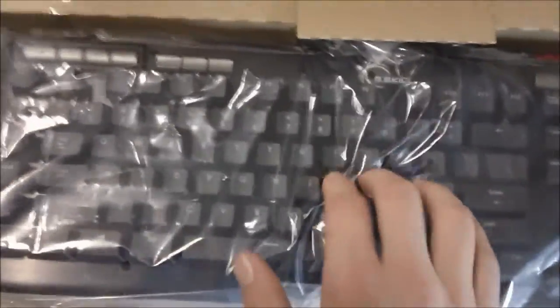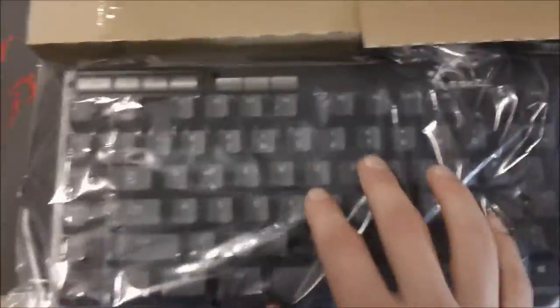I really like the feel of these already. It's not like the Razer keyboards where it's clicky, even though I do like those, because my brother does have that. I've used my brother's keyboard and I love his keyboard. But to have my own now, I'm going to test this out for a little bit and see how that is.